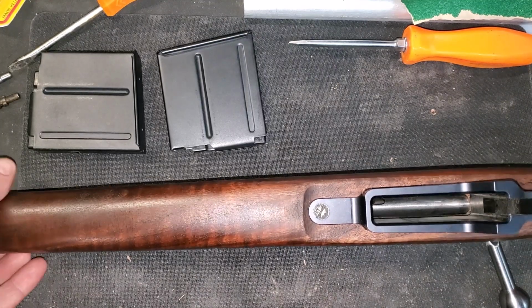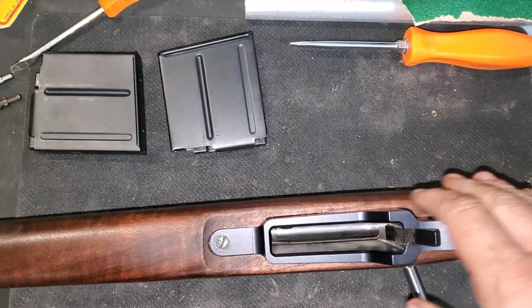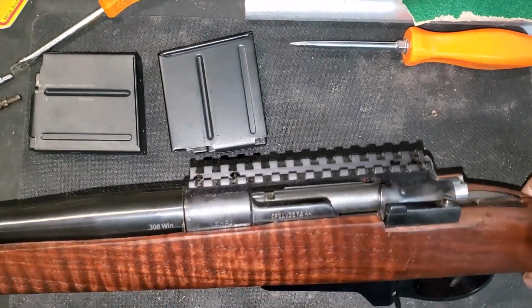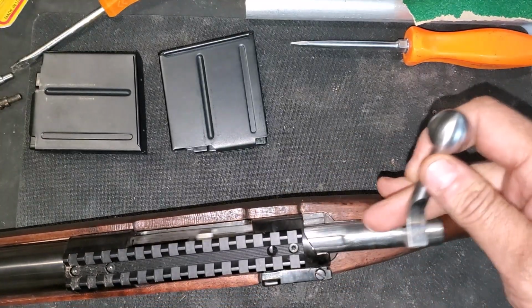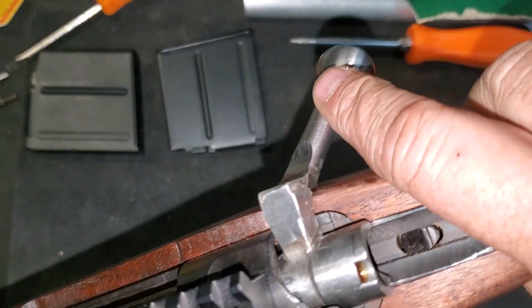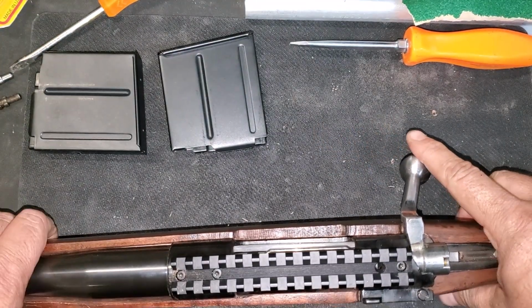Well, today we're doing some more work on the 308 rifle. As you can see, I got some stain on the bottom here. I got the action back in the stock. Everything's looking great. I also got my bolt done. It's got a nice turn down handle, and I didn't even have to inlet in the wood. I just got to do some more finish cleanup on that.